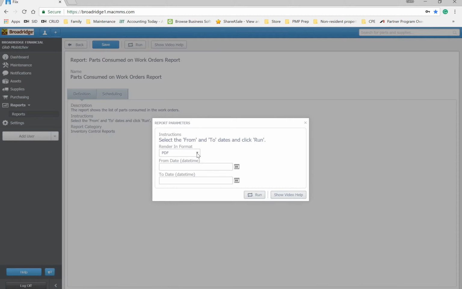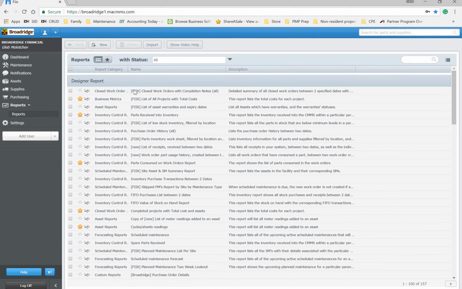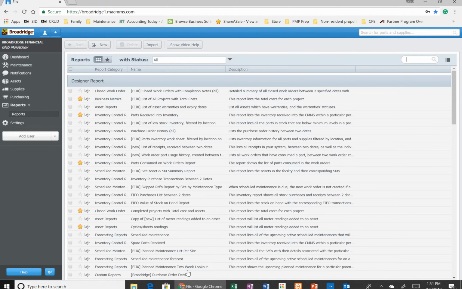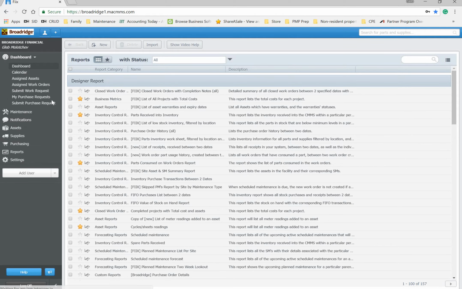It can be rendered in 3 different formats: PDF, Excel spreadsheet, or CSV, and under different dates. So if you run multiple reports, you will see that there are different options, and we're currently working on generating standard reports that we're planning to use across all facilities. Okay, so that's an explanation in a nutshell.